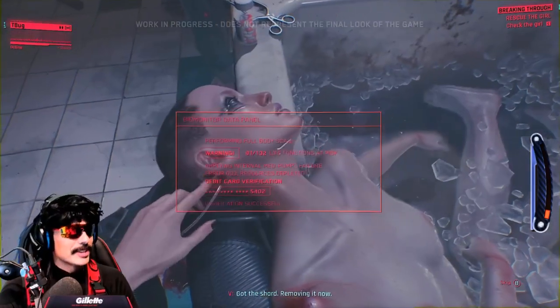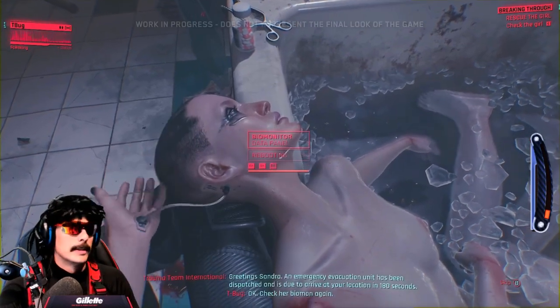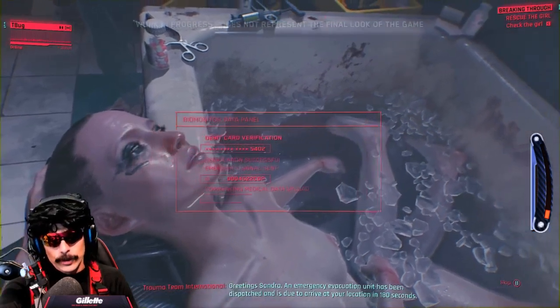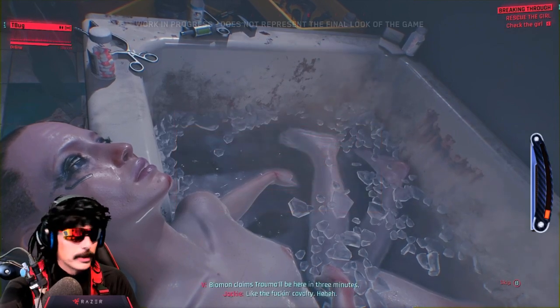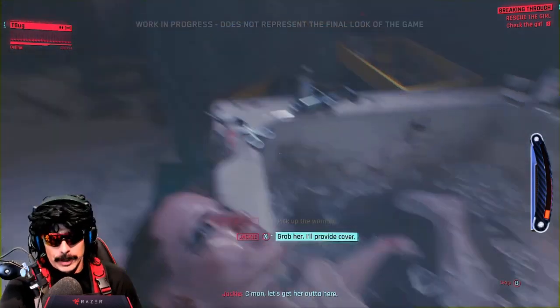I want to see the outside world. Removing it now. Done. I want to see the scale. So far, I'm seeing linear gameplay. I know it's an open world thing, but I just want to know what that open world means to this developer group. You know what I mean?